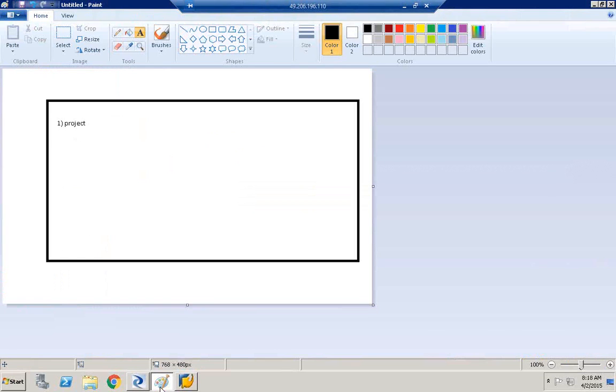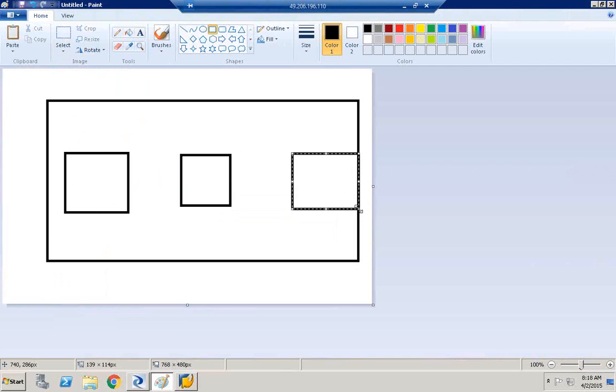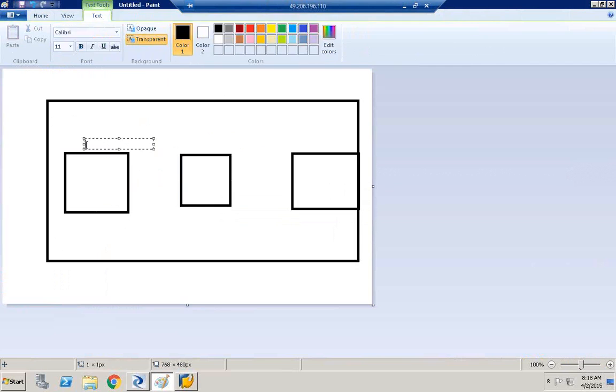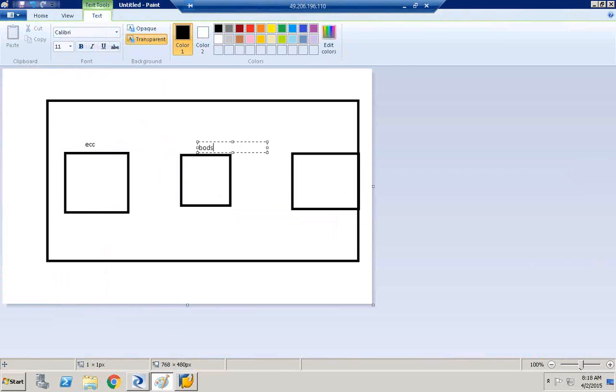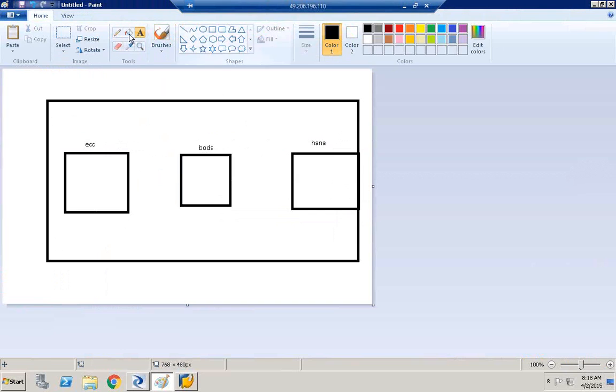Instead of doing the last step first, we'll follow the sequence. In the sequence, the first order is ECC, BODS, and HANA. First one, import the ECC table to the HANA system.